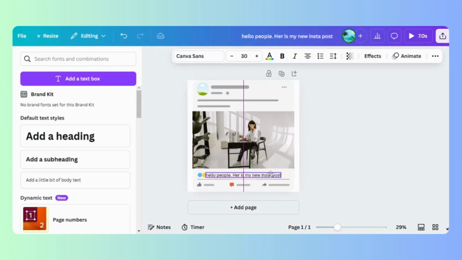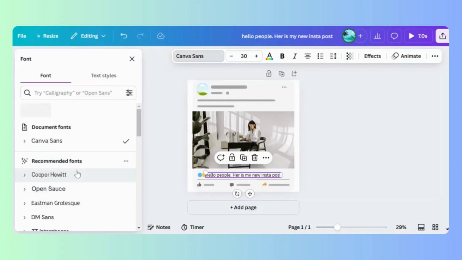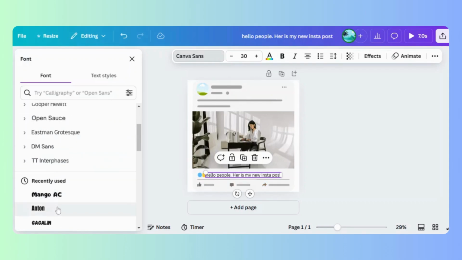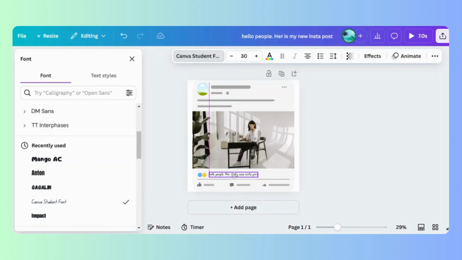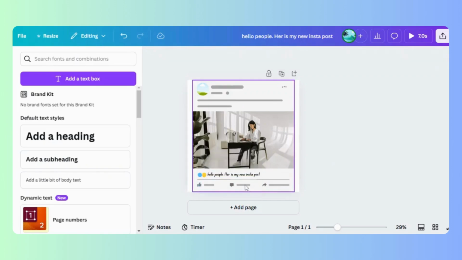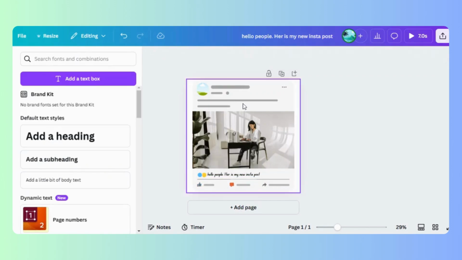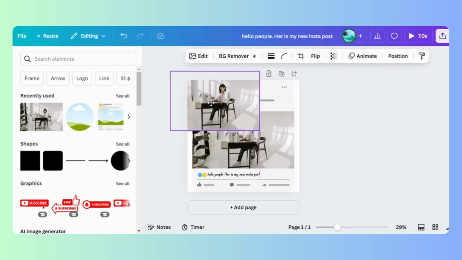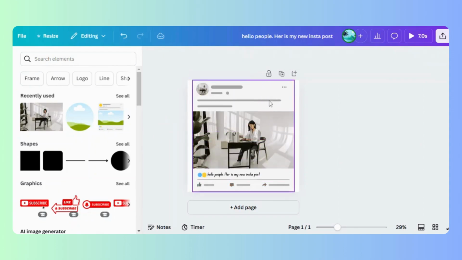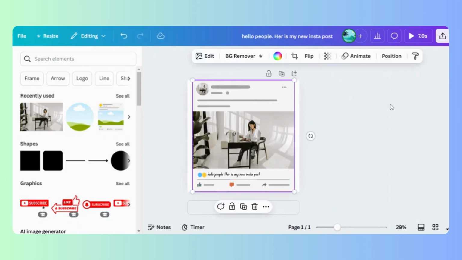And you can make font changes, etc. accordingly. For now, I love in here. I'll bring up Canva's font, and I'm going to increase the size a bit. And you can add your profile picture and like anything. Just going to add the same thing here. And ta-da! Now you can make changes accordingly.